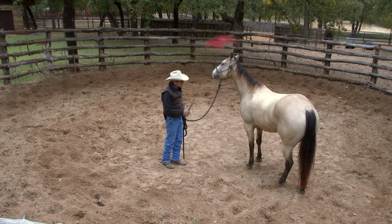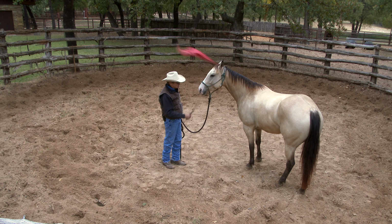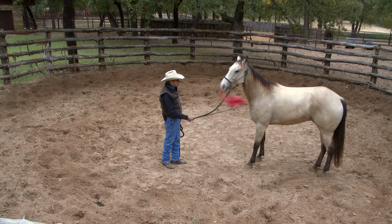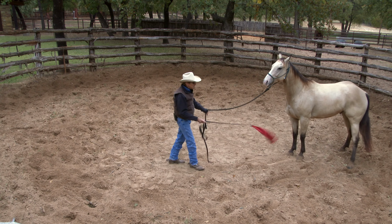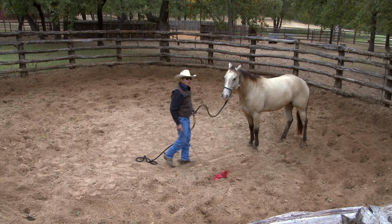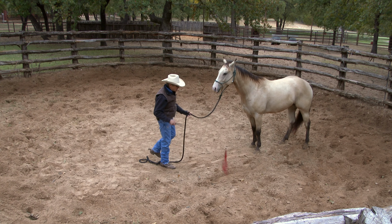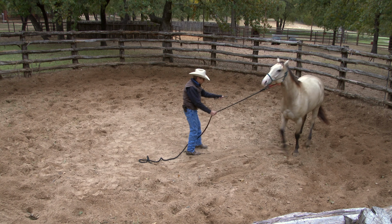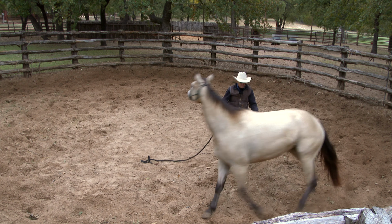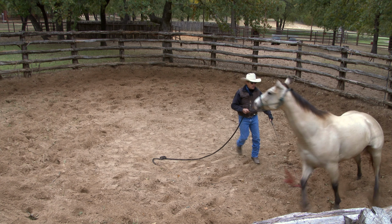And this horse is doing pretty good right here. You see, I'm not touching him with the stick, but I'm slapping him with that flag. And you see his head start to go up. Next thing that's going to happen is his feet. I'm not asking him to move. I'm just trying to gentle this horse all the way through, from the first whisker in his nose to the last hair in his tail. So here's that other side. He's ready to leave. If he wants to leave, I let him leave here, but I didn't ask him to leave here. And pretty soon it's turning into work.